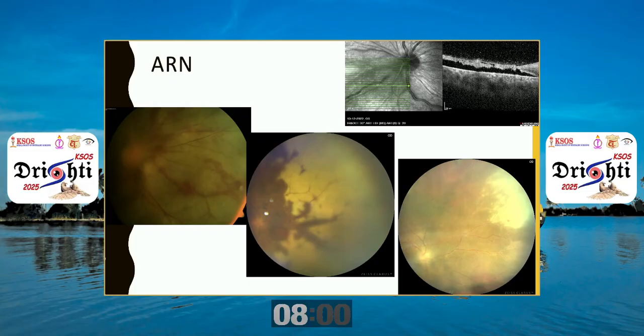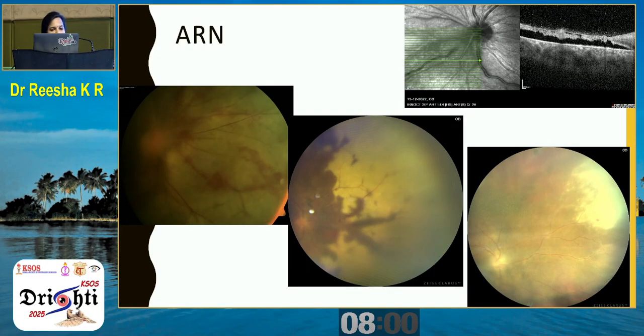See, these are again yellow lesions, but these are retinal lesions. Full thickness retinal necrotic lesions extending from the periphery. These are all acute retinal necrosis, viral. Most of the time they present with extensive retinitis lesions, but in the third picture, early ARN can also be missed as a toxo lesion. So it should not be missed.